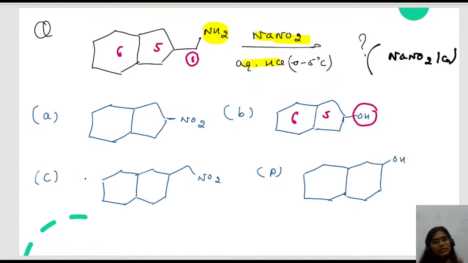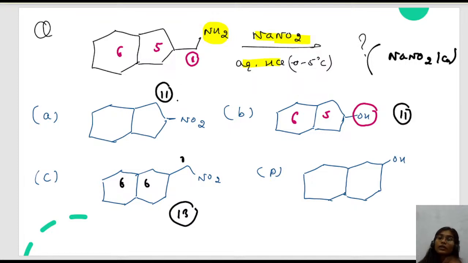Okay, so C is again, the number of carbon again 6, and look at this one extra carbon. Total carbon has to be maintained, that is 12. In this case, if you count 6 plus 6, that becomes 13 carbon. In this case, it becomes 11 carbon. In this case again, 11 carbon. If I have to go with common sense, definitely I have to mark option D as correct. This is how you have to approach an organic chemistry question in the paper.